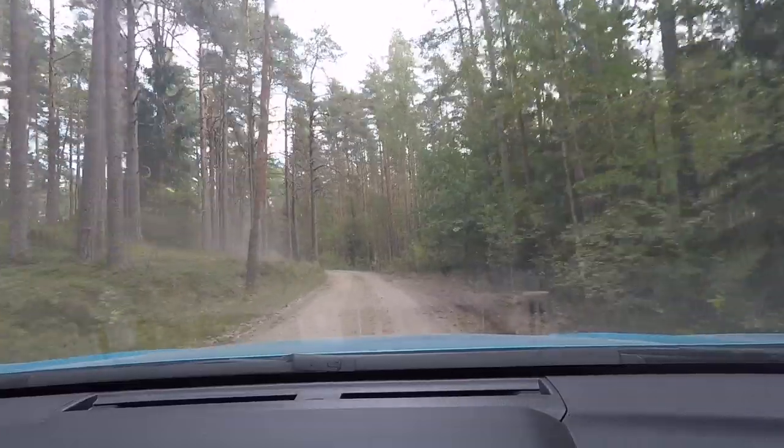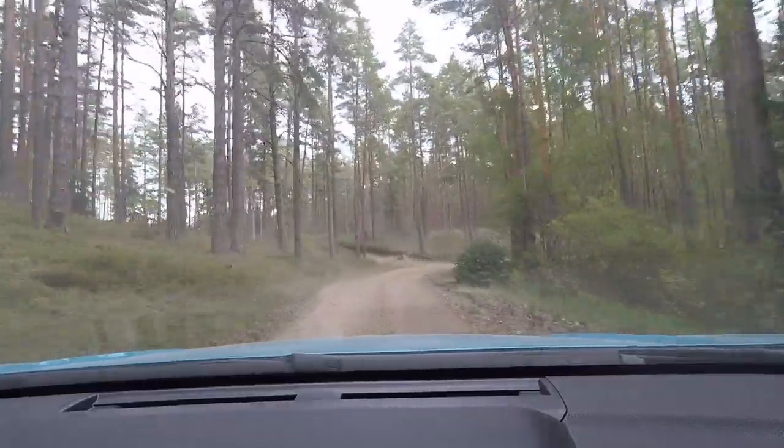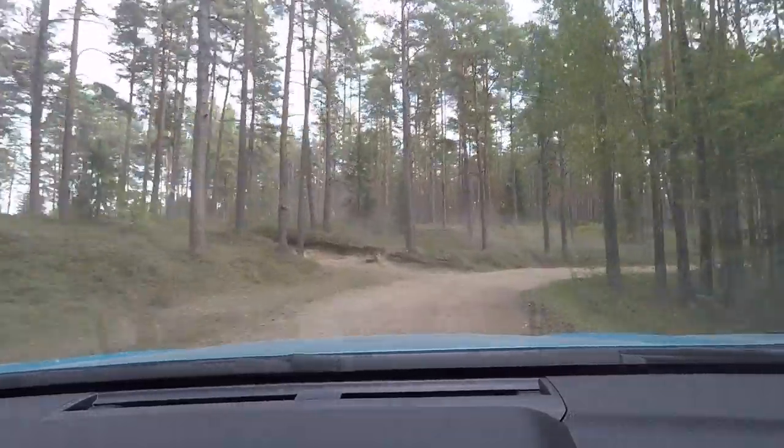A little extra bonus for you: because me and Michael are vloggers, filming takes a little bit of time — setting up GoPros, doing walk-arounds, fluffing your lines. So here's an added bonus: we are now chasing down one of the team because we're at the back of the pack. There's a flight at the end of this launch and we don't want to miss it.